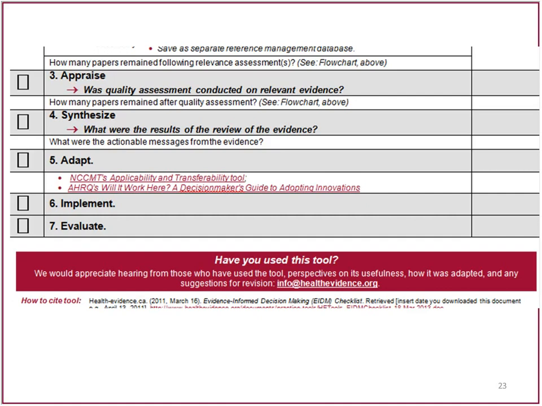Taking that evidence to the next stage, it's the adapt. And I mentioned as we were reviewing the tool, the circle, that the adapt is really trying to look at, could this information work in your population? Does it meet the mandate of your organization, the current political powers that be, the current climate in your community, current needs of your population? What's the possibility in terms of reach? How many resources would it take for training, for implementation, for de-implementation? So those tools are listed here. And again, if you used one of these tools like the NCCMT applicability and transferability tool, you would document how you use that and keep that file path here for anyone to go and look at it.